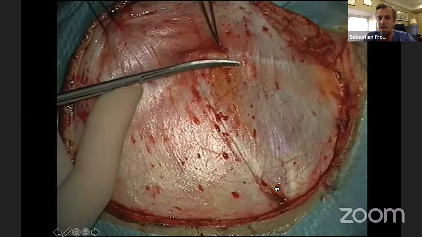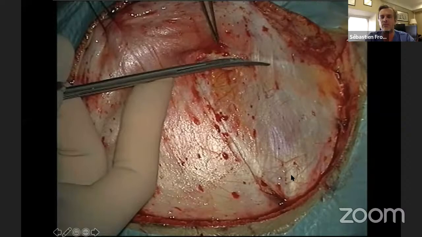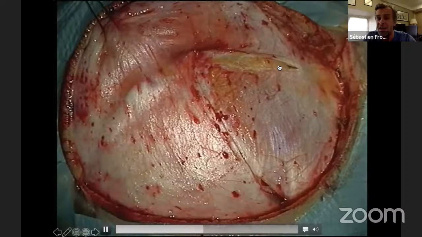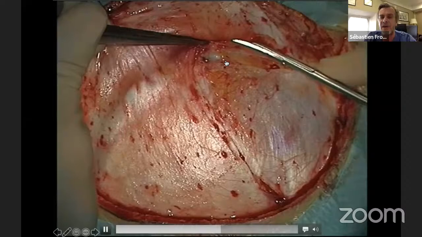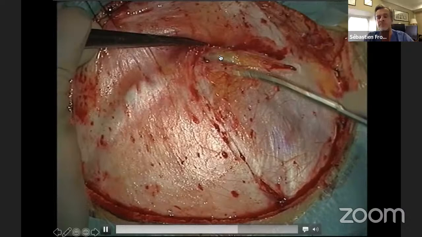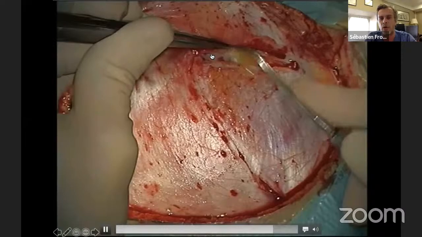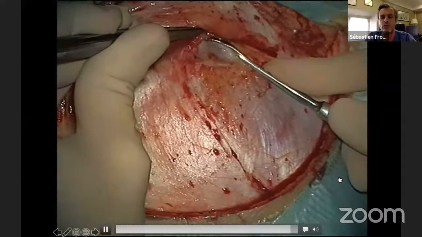Here you see that I cut the superficial fascia. Most important is not to dissect in this area, because quite rapidly you can find the frontal branch. So we need to go deeper, cutting this fascia. We expose this fat, and then we cut this fat that we push anteriorly until we see the deep fascia. The deep fascia is a bright fascia, easy to identify. You see it here, it's really white, and you follow it anteriorly and you get directly to the bone.